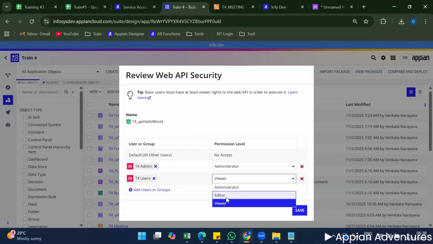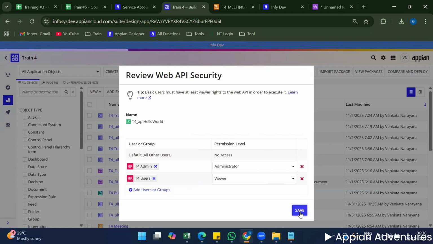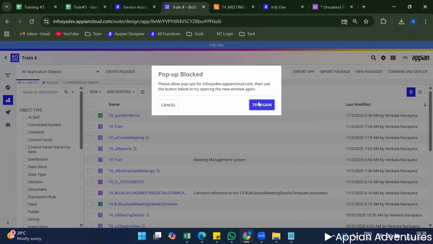Other than administrator and viewer, we have the editor permission as well. The basic users must have viewer permission rights to the web API in order to execute it. Now clicking on save, the API is created.